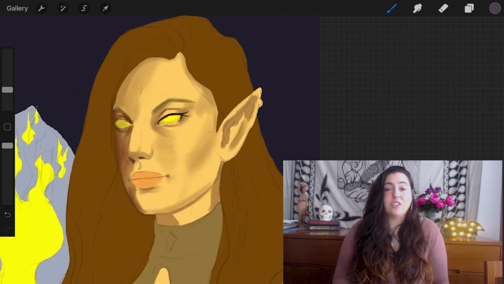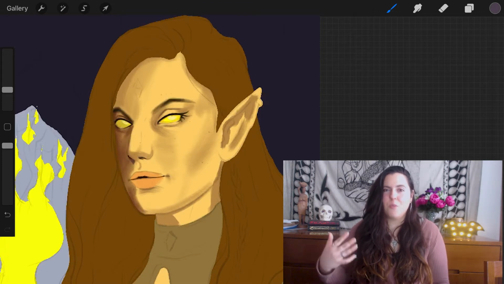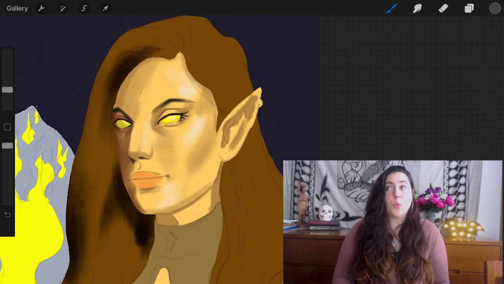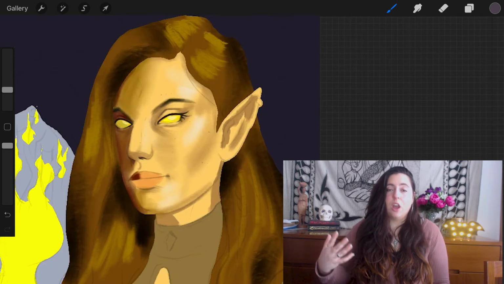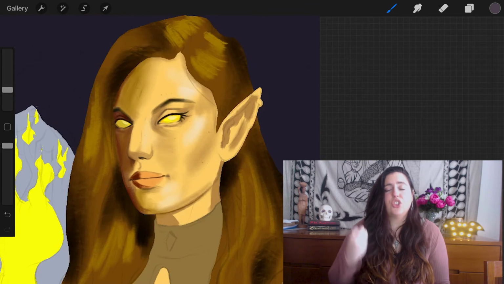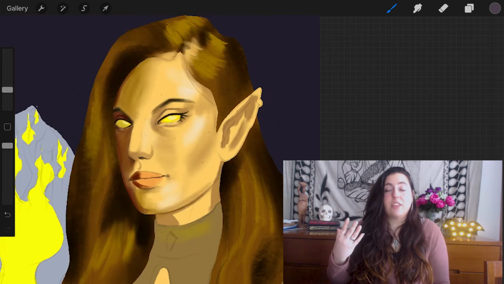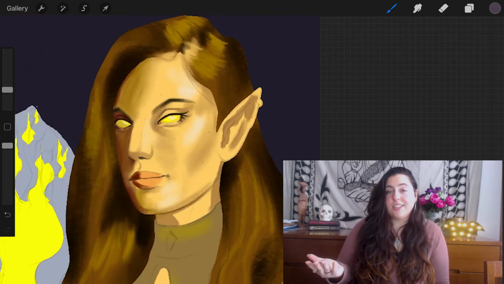Adding to that, she has been exiled from her home, Feywild, which, as you can imagine, has only made her more vengeful. So we have to make her look intimidating. Having a description only makes fantasy art so much easier, rather than just starting out from a visual idea.